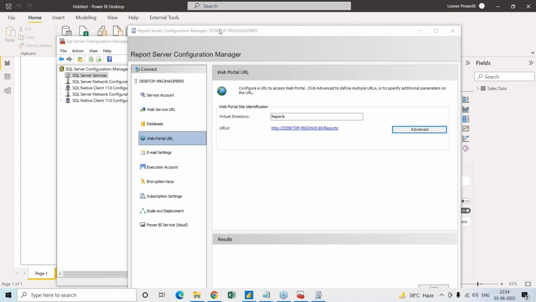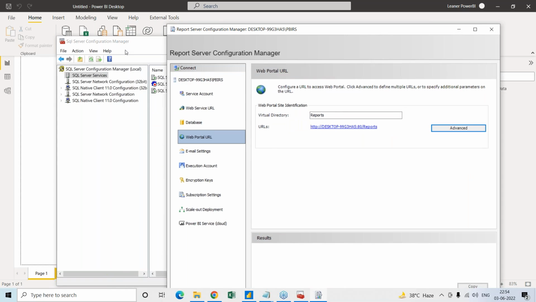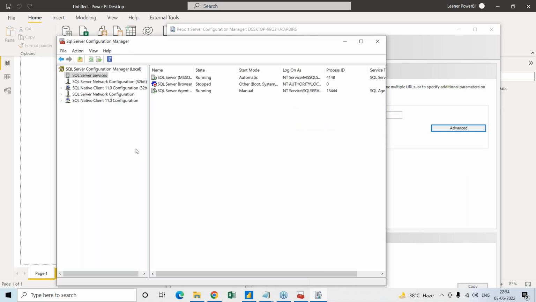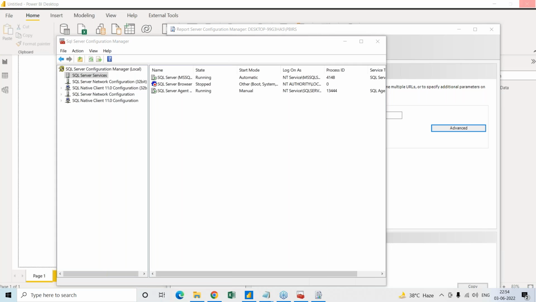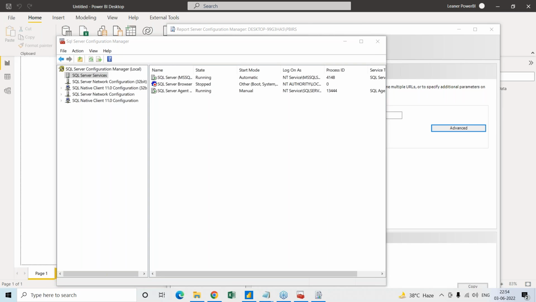Meanwhile, I actually opened this previously, SQL Server Configuration Manager. I don't know why it's not opening.